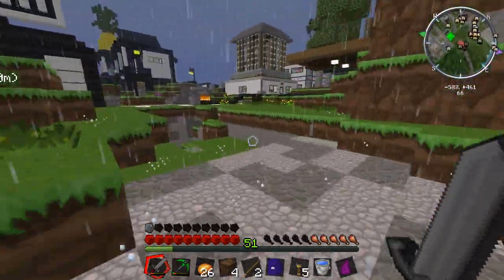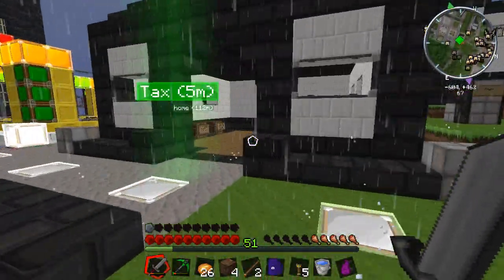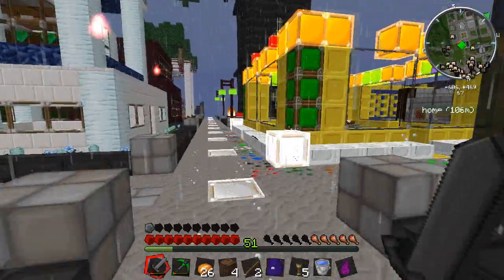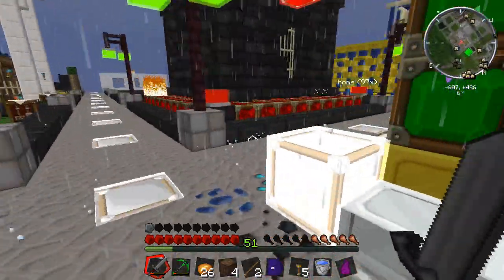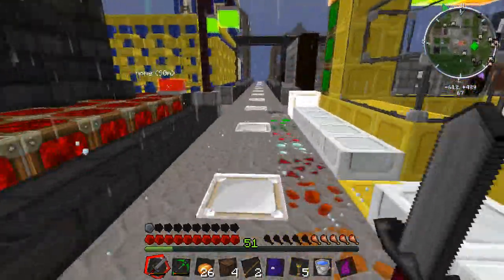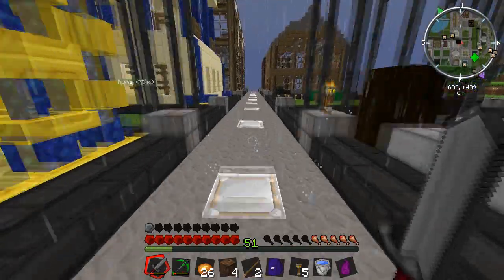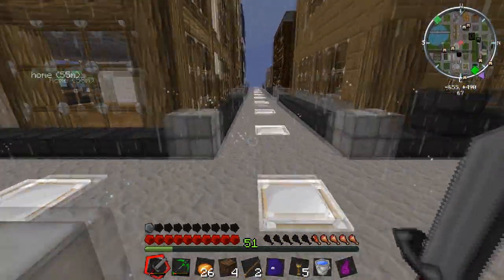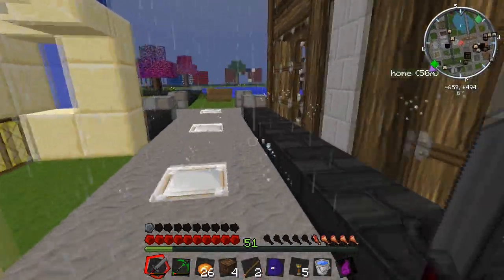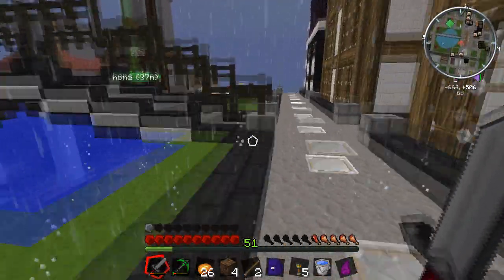Preferably, they hope that you don't build too close to the town, because the town can expand, and they want to make sure that you aren't in the way. There's also the grief prevention stuff. I'll also put a link down to that below, or maybe I'll make an annotation of it. I'll see when I edit this video.